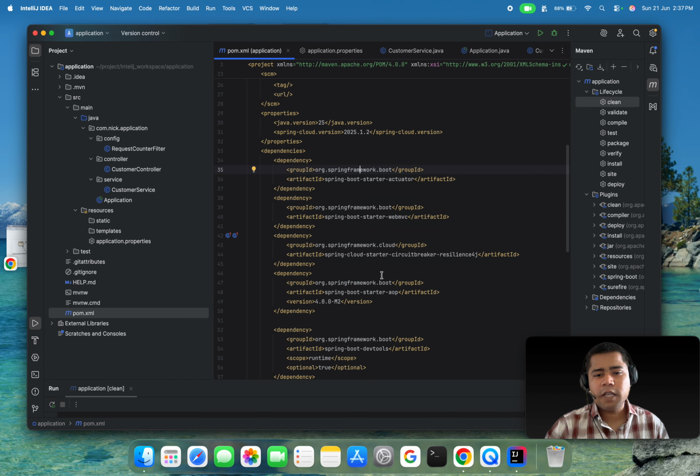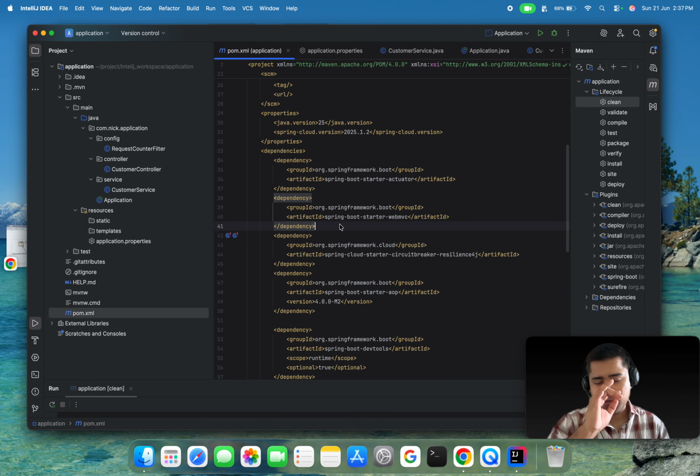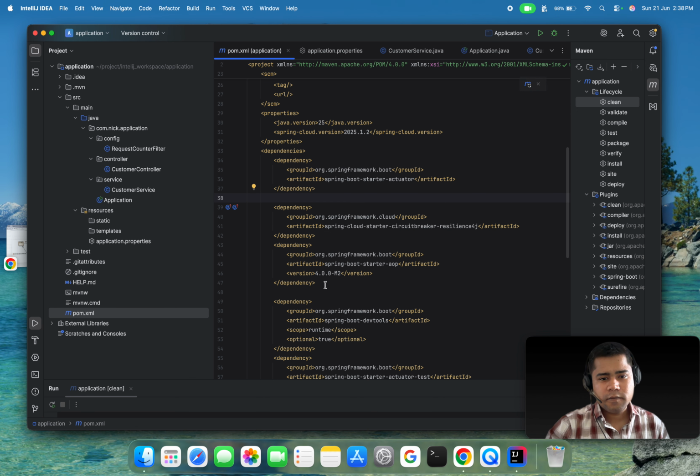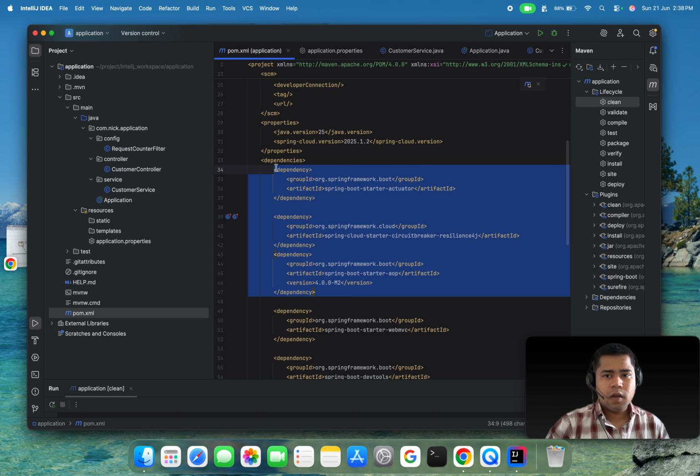So just make sure you have these three dependencies.